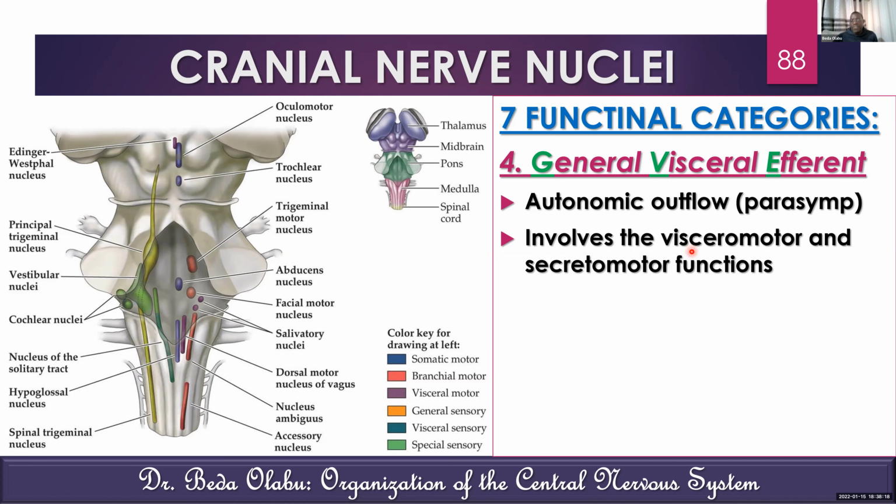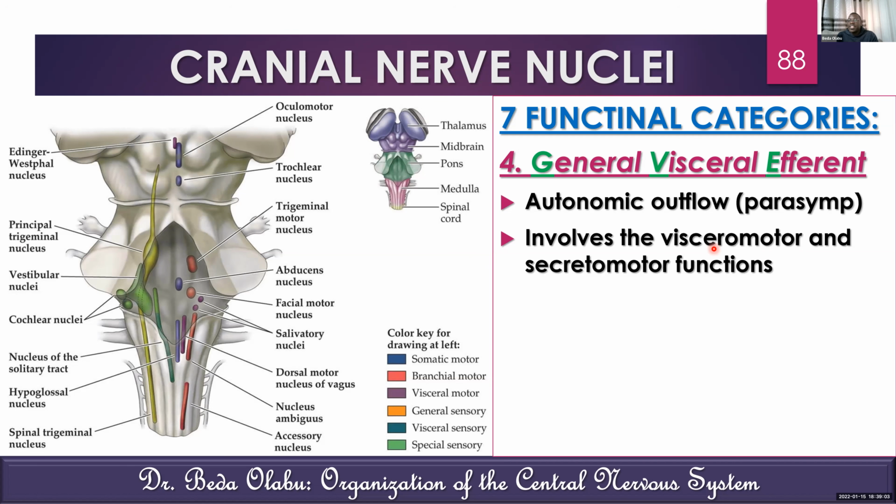We can classify these functions this way. There's what we call secretomotor function. Secretomotor function refers to functions which go to exocrine glands. For example, innervation to lacrimal gland or salivary gland or sweat glands. Although the one to sweat glands is not parasympathetic, that one is sympathetic, so it's not from cranial nerve. The term secretomotor means innervation to exocrine glands for secretion. Then visceral motor refers to innervation to visceral organs, basically, like heart, respiratory tree, stomach, esophagus, and the like.